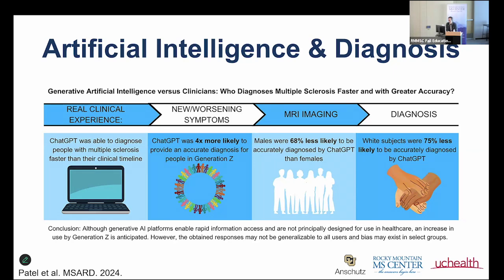And so ChatGPT actually did pretty well in this study, but I think there's a number of important things to mention that we do not entirely understand. It seemed to be quite biased as far as potentially missing diagnoses in certain groups. So there's a lot of work here to understand why that would be the case. Are those patients just more difficult to diagnose? Is there something about the interaction with the AI or how it's trained that it might not be as good at picking up on certain things? But I think we'll know a lot more as these tools are used, about how to better use them and potentially more specifically set them up to work well from an MS standpoint.